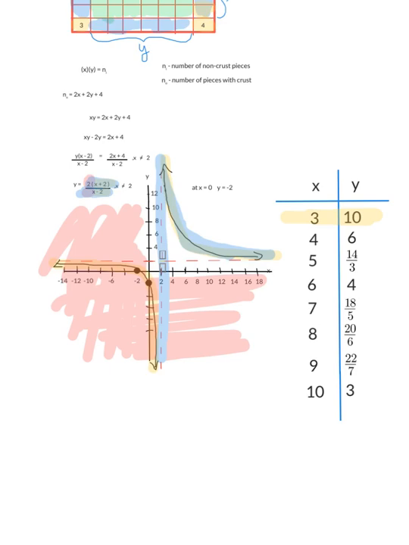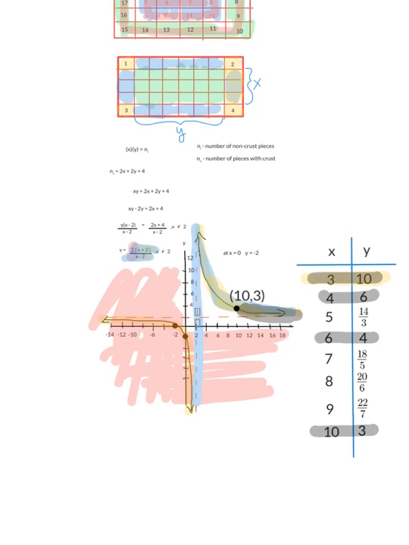Now, as you can see from the graph, the numbers are going down on the right. So after we got to 10 comma 3, you'll see the y value is always going to be less than 3, but it's always going to be greater than 2, but it'll never reach 2. So that means every y value from x is equal to 10 all the way to infinity will be between 2 and 3. It'll never be another whole number. All right, so we do have 1, 2, 3, 4 solutions.